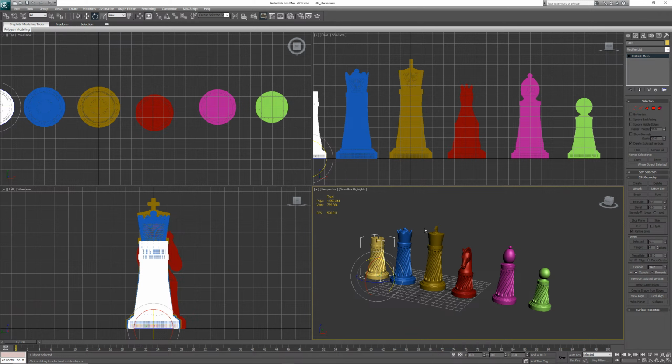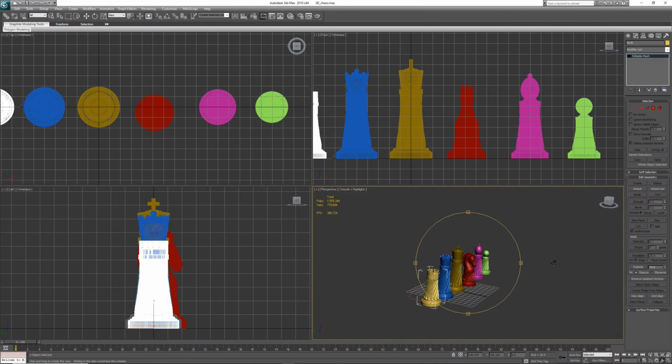Alright, so we got everything right here. We got every single model here, which is great. So we're ready to go. And basically, in chess it should be black and white. This is how it is by default, but we can do gold and glass, or gold and wood, or gold and silver, or something like that. And today I'm going to show you exactly how we can do it.